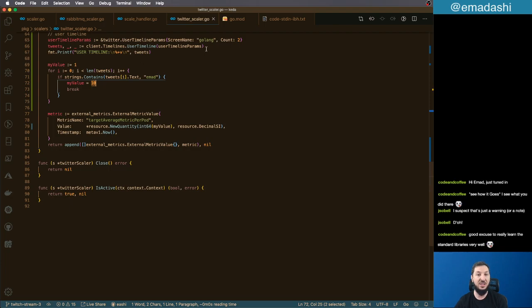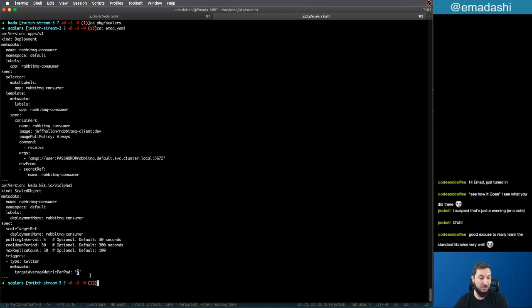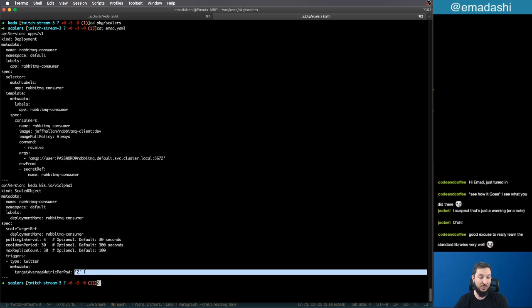The expectation is that if there is such a tweet and this metric 10 is retained, based on this number 2, KEDA, in coordination with the Kubernetes horizontal pod autoscaler, would say, okay, we received 10. We are saying for each 2 we need 1 pod.